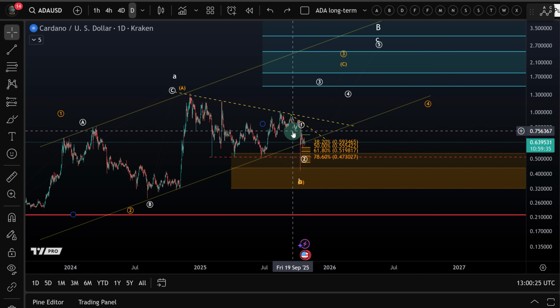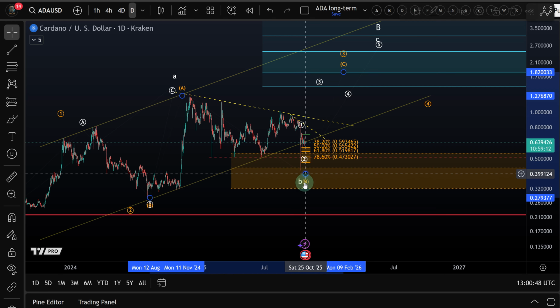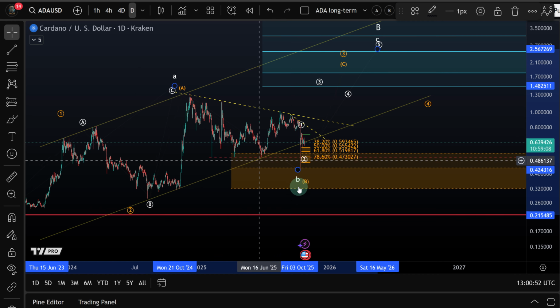But since that 10th of October crash and subsequent recovery, the market has basically been frozen and has only been moving sideways, right? So what we really need to see from here is some upside momentum. You will see on the smaller time frame which levels now need to be broken to the upside to keep this idea alive that we could still follow the white or the orange scenarios after a low in either wave B in orange or wave B in white. This is kind of the same. It's a corrective pullback.